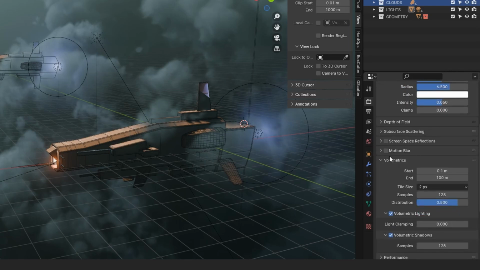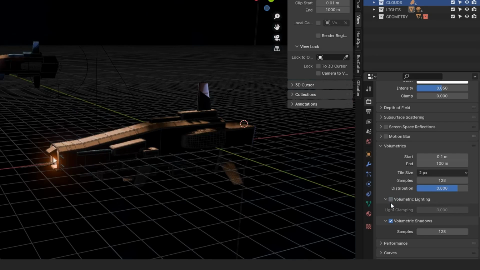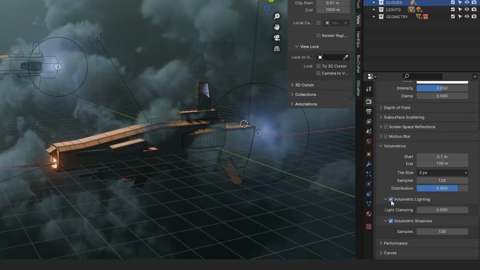Another thing that I have turned on here is the volumetric lighting. There's a bunch of different settings here, but what's important for lighting is that we have volumetric lighting set up. We're going to go into further detail as to why this is important. But if I turn it off, you see that a lot of the fog effects and the lighting that the fog provides disappears, and we want to use the environment to help us light the scene and give it that atmospheric look. So this is an important setting to have on.